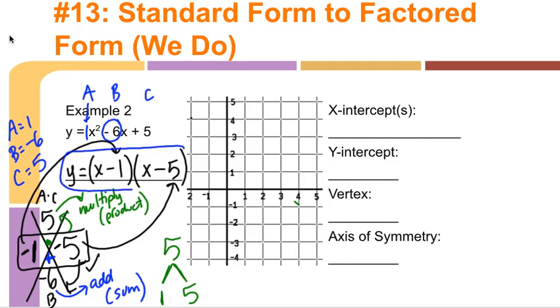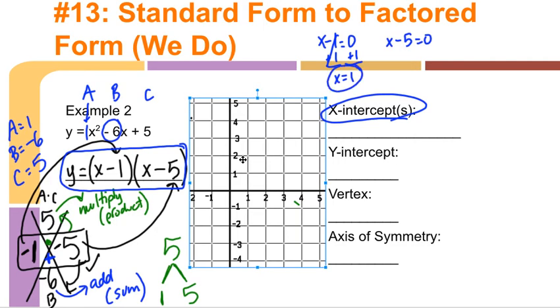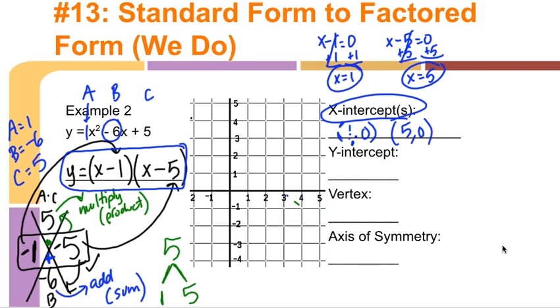Again, convenient, I have it in factored form so I can go ahead and do all this work on the side to figure out my graph quickly. X minus 1 equals 0, x minus 5 equals 0, I add 1, so x equals positive 1. That's one of my x-intercepts, 1 comma 0. Then I'll add 5 here, add 5. So x is equal to positive 5, and that's my other x-intercept. So 1 comma 0 and 5, 0. And that is going to be right here and right here. So those are my x-intercepts.